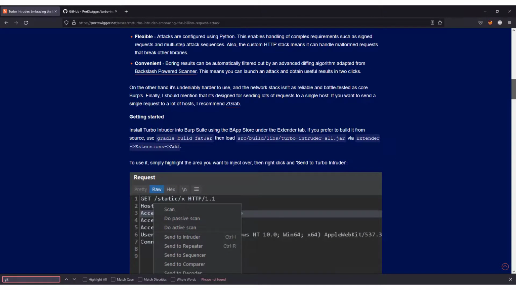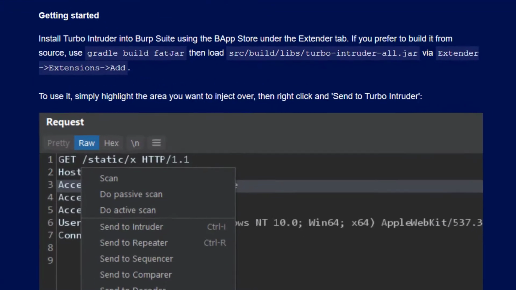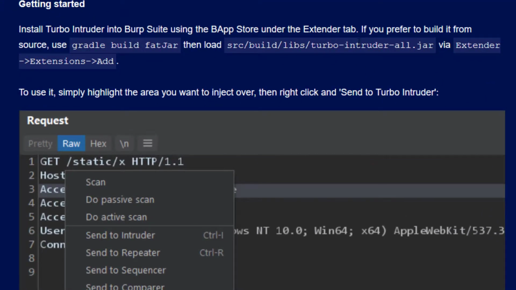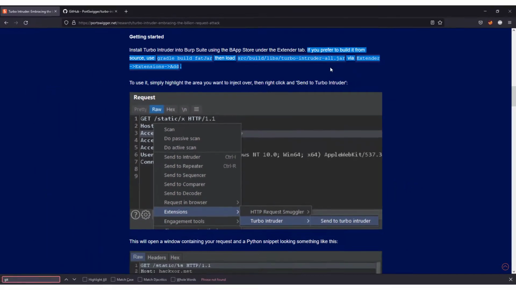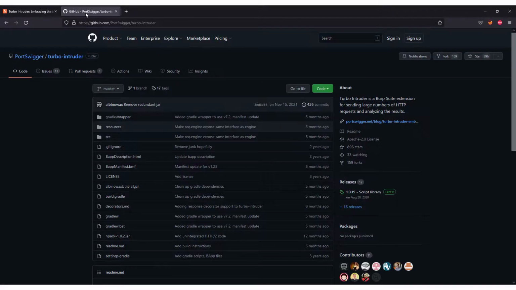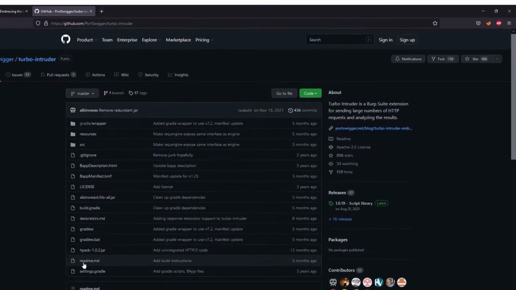The second method will involve downloading the source files from GitHub and building with Gradle. James has provided more or less everything you will need to perform this build in their GitHub repository. I've provided a link to their repo in the description below.